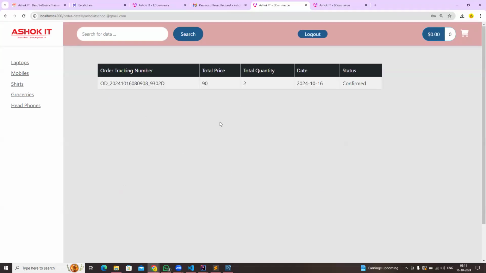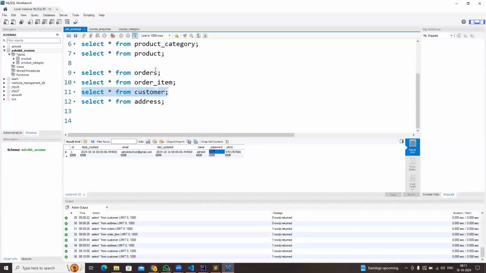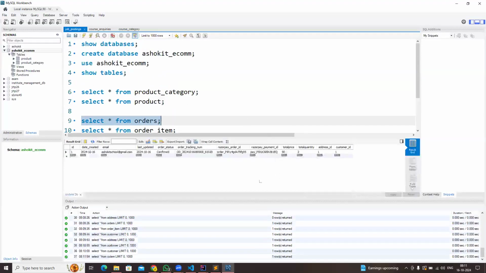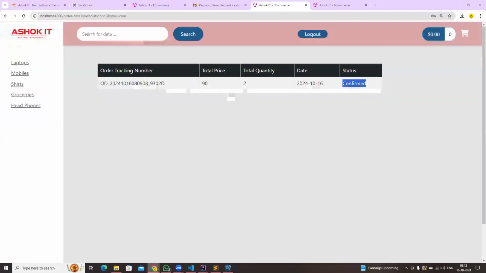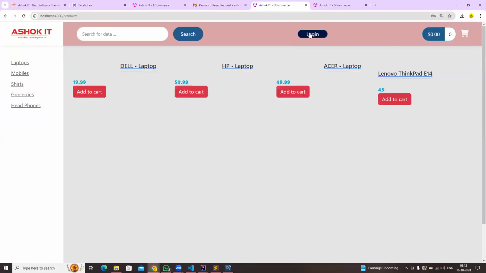With the new password, I'm trying to log in. Yes. So once I log in, on the dashboard I am getting my order details. Order status is confirmed. Once the payment is successful, order status should be updated in the backend. Initially it is in the created mode. Now it is in the confirmed status. So when I log in, my order history is coming as expected. So this is good now.